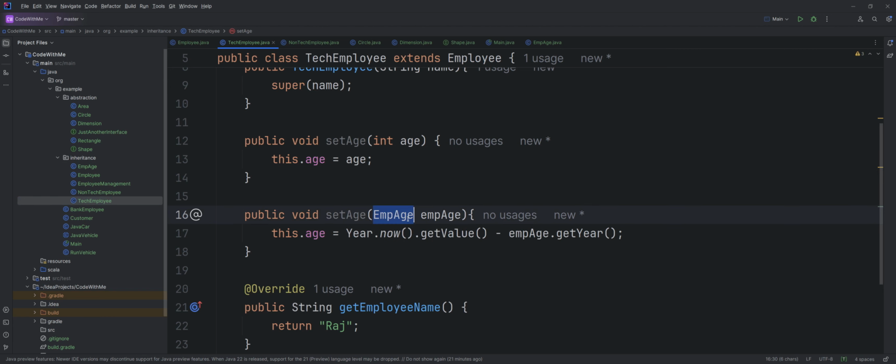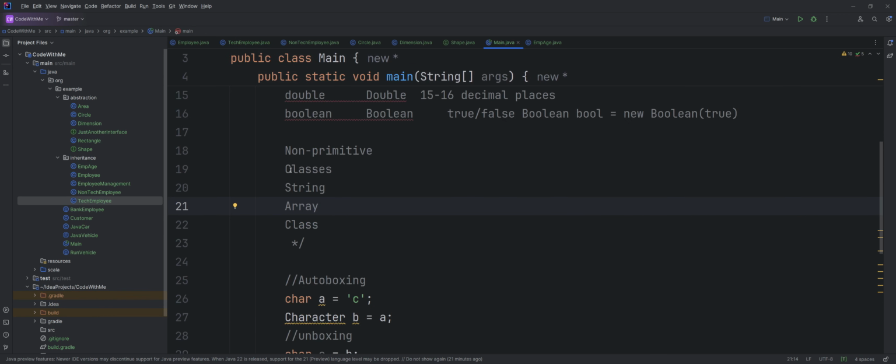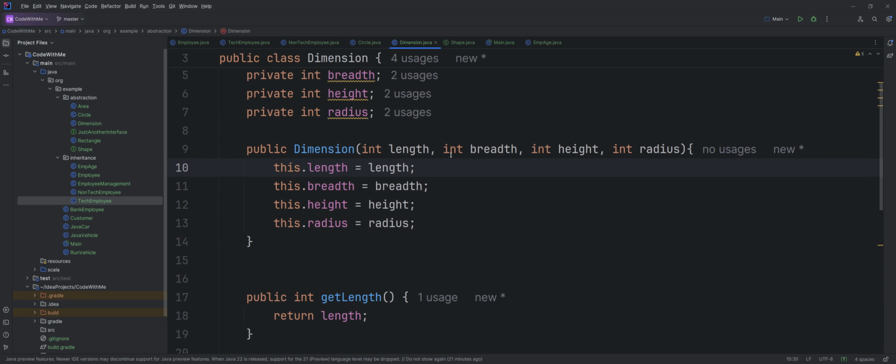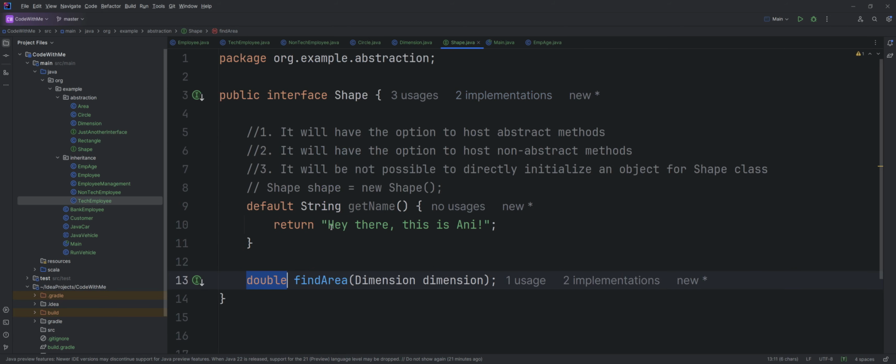Now this is the purpose of complex data types in Java. So you can wrap a lot of things into a single class and send it across to methods, and you can extract the values out of the class and perform any operation you want. So this is the reason why classes come under non-primitive data types. Likewise, string. And string is also a class. It's the string class in Java, and it can store string values like these. Yeah, so this is a string.